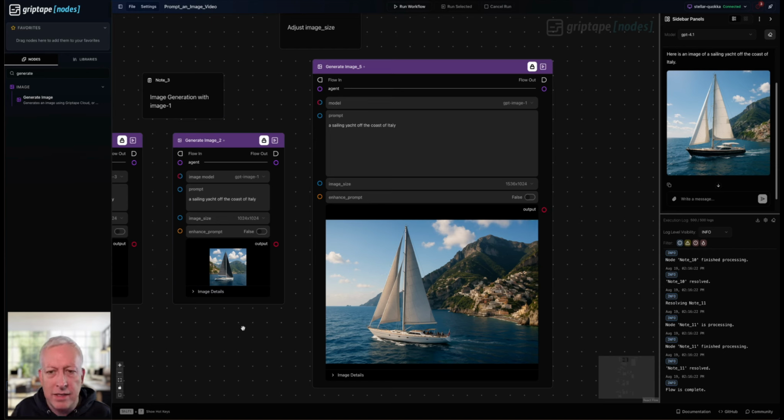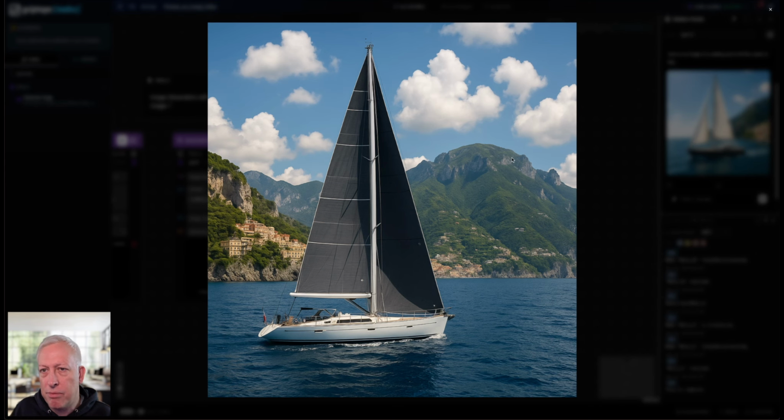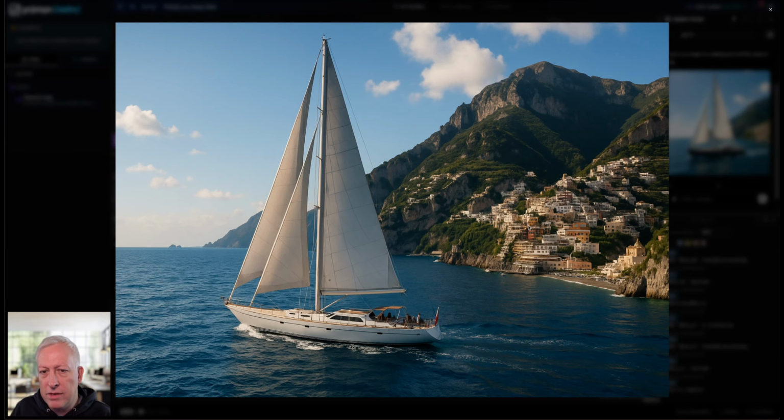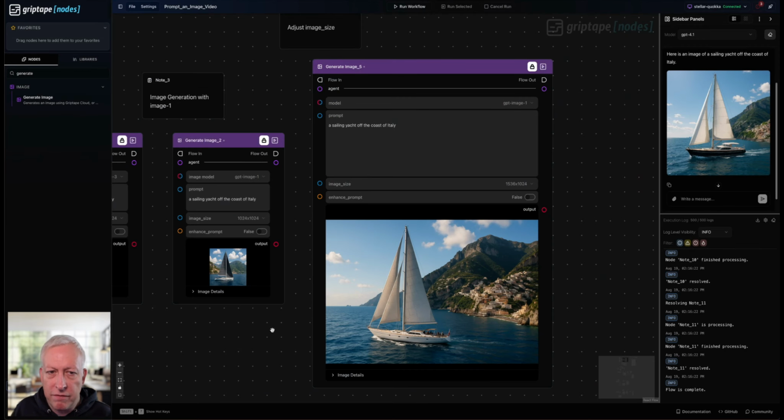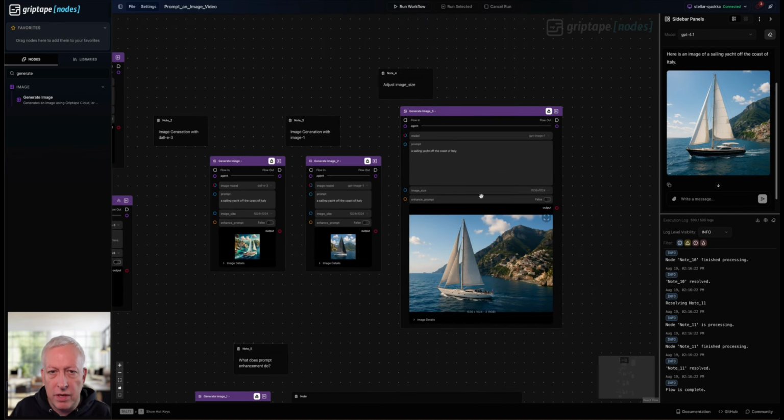Of course, this highlights an interesting characteristic of generative AI systems: these are non-deterministic. So the same prompt gives us quite a different image with quite a different look and feel. These two are quite different boats. This one's got black sails, as you can see. This one's got a Genoa and jib setup, that's the two foresails on the boat, and it also has white sails. So it's quite different even though we've used the same prompt.